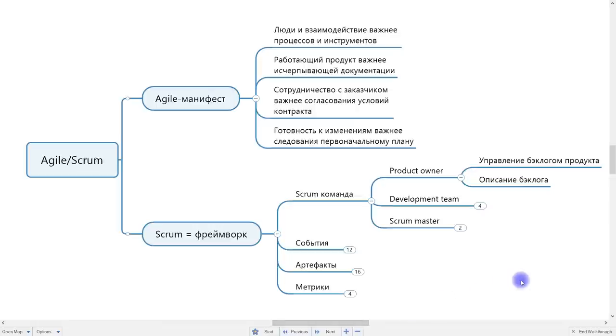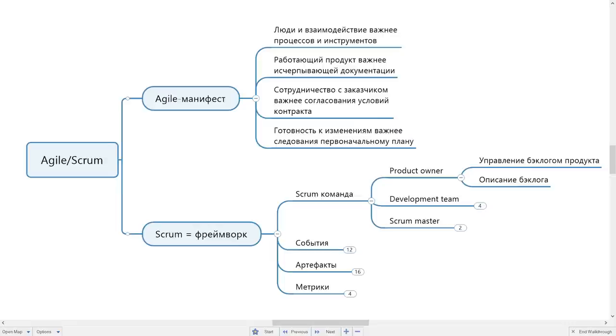Product owner manages the product backlog. Next, we'll take a closer look at what it is. But for you to understand, it's just a set of requirements that we generally have to implement completely in order to make our product ready. This backlog is constantly updated. New features, new user stories, new requirements are added to it. But it is the product owner who collects these requirements and, let's say, describes the backlog, clarifies it, makes it transparent and understandable for the development team, which in the future will be engaged in the implementation of this functionality, this user story. In pure Scrum, there's no such position as a business analyst.